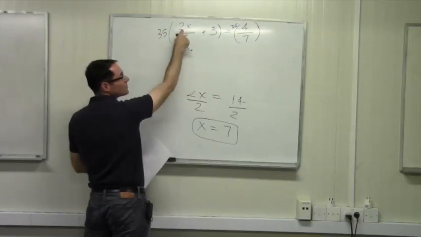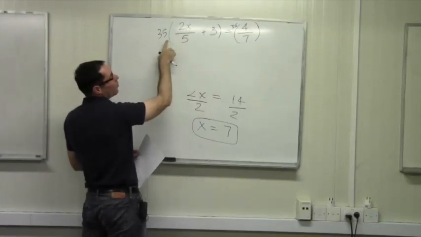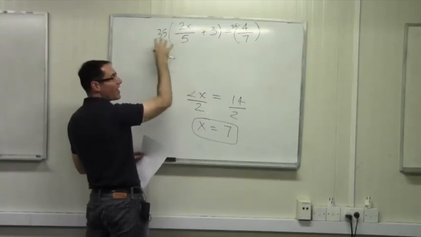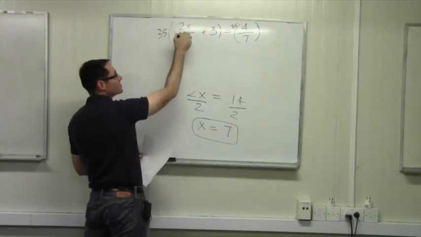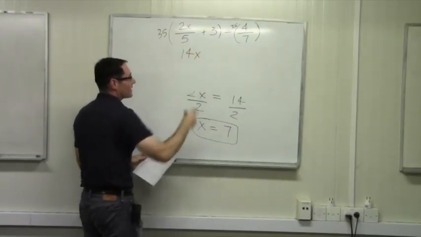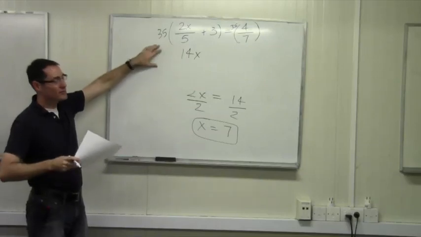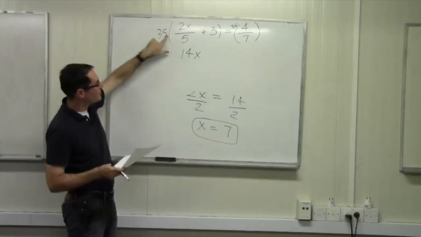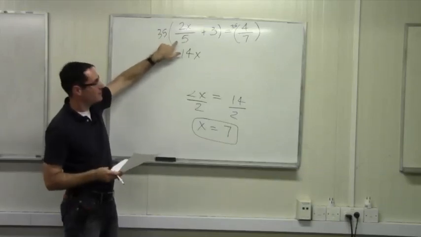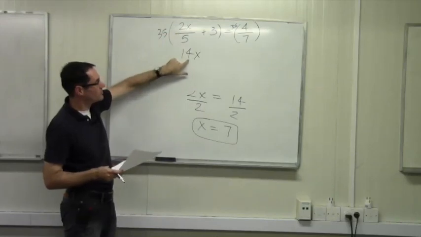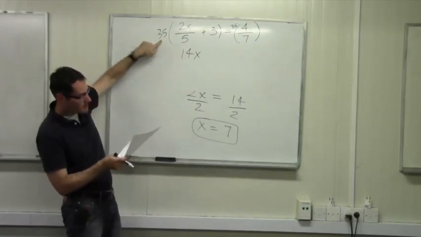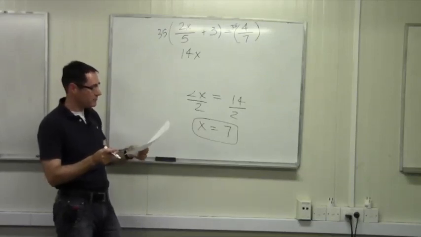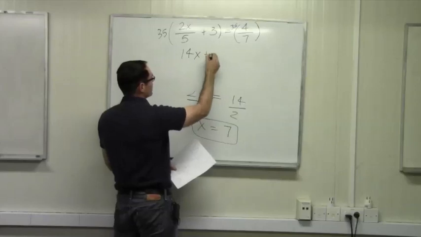35 times 2x over 5. When you divide 35 by 5, what do you get? 7. So that's what's left over. 7 times 2x gives you 14x. That part, we could probably break it into a couple more steps. But what you're doing is you're saying, what cancels out here? Well, 35 divided by 5 is 7. 7 times 2x is what you're trying to do. 14x. You do have to do the 35 times the 3, which is 70. No, sorry, 105. Make sense? 105. I was looking at the wrong page.